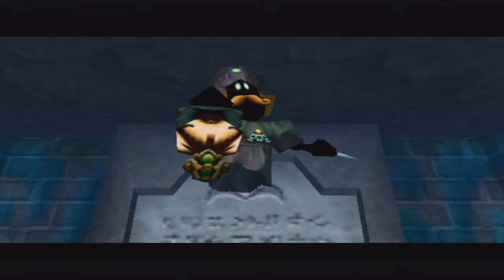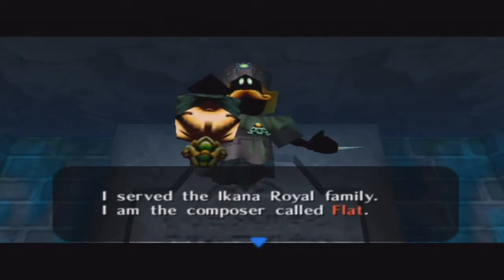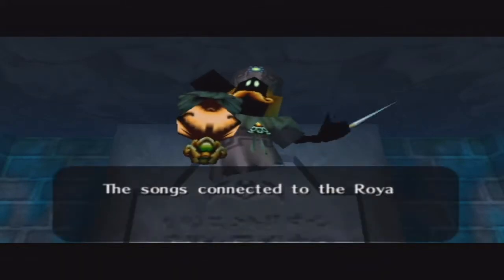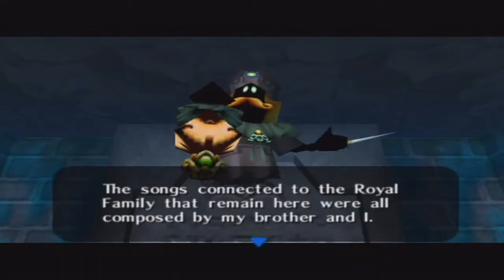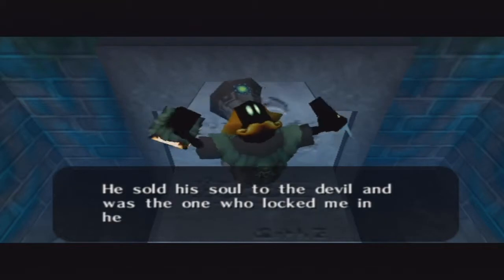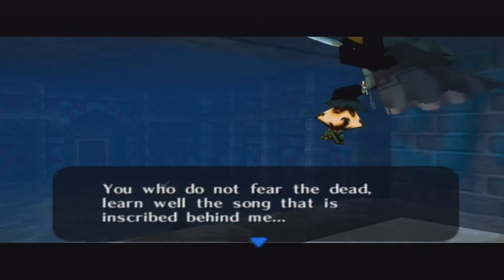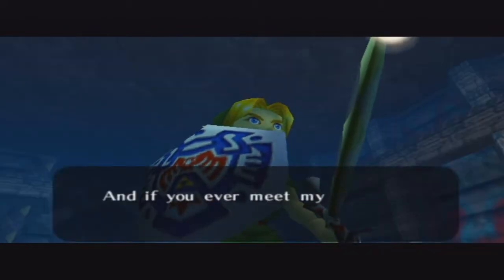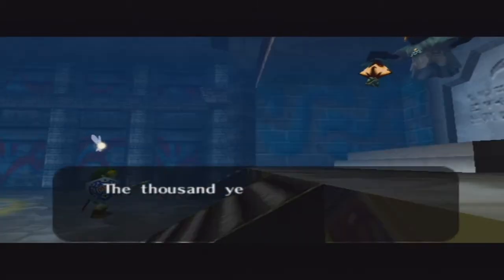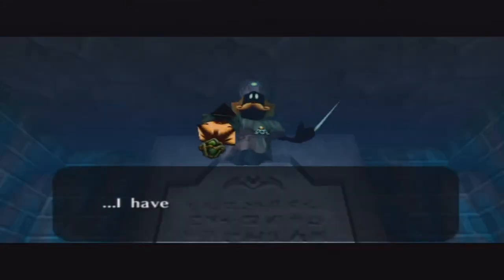Are you the one who freed my soul? Yes, I am Batman, by the icon behind you. It does look like a bat, don't lie. I serve the Ikana royal family. I'm the composer called Flat. The songs connected to the royal family that remain here were all composed by my brother and I. Oh, Sharp, my dear brother. Flat Sharp. Like, yeah. He sold his soul to the devil and was the one who locked me in here. You do not fear the dead. Learn well the song that is inscribed behind me. And if you ever meet my brother, I'd like you to inform him. The 1,000 years of raindrops summoned by my songs are my tears. The thunder that strikes the earth is my anger. I've made my request. He's a lovely mustache.